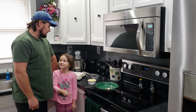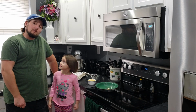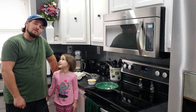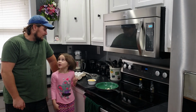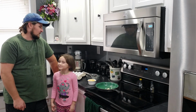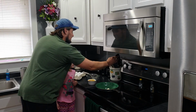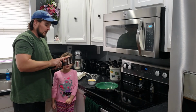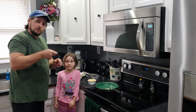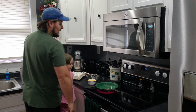All right. Do you know what we use to flip the omelet with? A spatula, kind of. What'd you call it? A spatula. Yep, a spatula. That's correct. I'm surprised you knew that. Yeah, because SpongeBob. I like this one for omelets. It seems to help get underneath of it. The edge is bent. I don't know if you can see that, but it works good for pancakes and omelets.